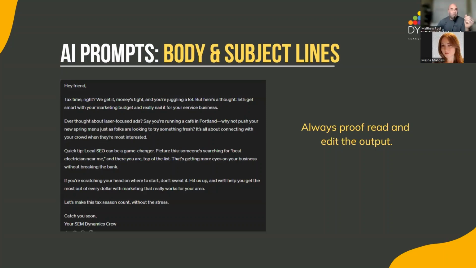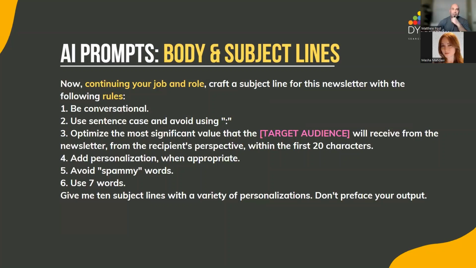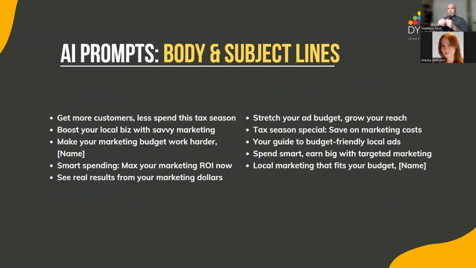Now that we have the newsletter, we need a subject line. Same thing. Here's your job, here's your role, here's the rules. Same framework. We're just changing it up a bit. Again, we're adding in the target audience, so we don't have to rewrite everything all over again. It's shortcuts to AI pretty much. And we ask for the subject lines. In this instance, when I do subject lines, I don't want one. Give me 10. Right? I can choose. I can mix and match, play Mr. Potato Head, and put together whatever I want. Here's the 10 it gives me. It gives me a mixture of adding the name, not adding the name, all that good stuff. So these prompts are going to be super beneficial in creating your newsletters. It's going to really almost make it for you.